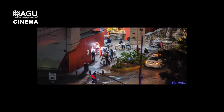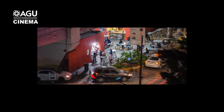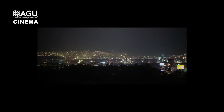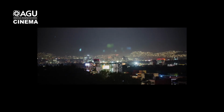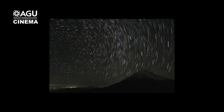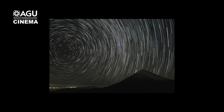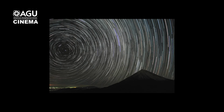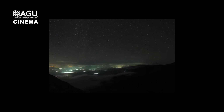The best part of all, particularly when you live in a big city like Mexico City, is to see the stars. Because in the cities it's becoming really hard to see stars. When you are up there with no clouds and you are seeing the stars, well, it's, I don't know, your mind gets full of inspiring ideas. It's really incredible to be there.